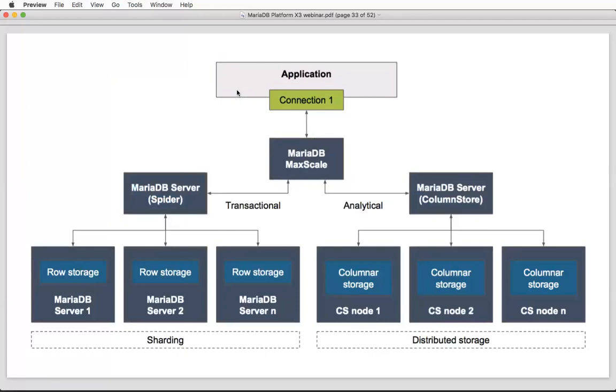And if you hit that point, you could very well scale out the transactional side and the analytical side, if necessary. And the great thing, again, is that with MaxScale sitting in the upper middle there, everything underneath is abstracted away from the application. They don't have to know that you're scaling transactions or analytics, or that the servers are different. All that is hidden.